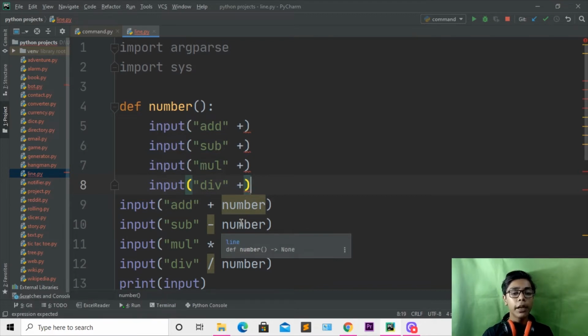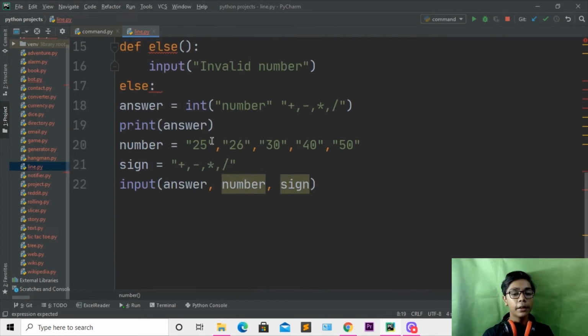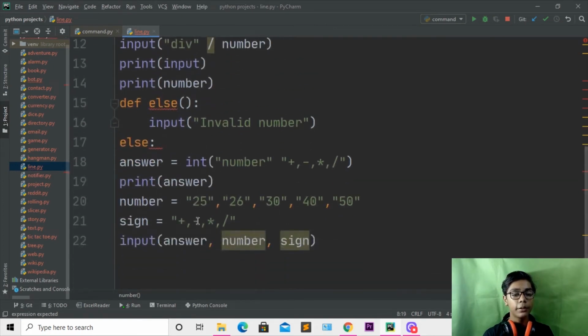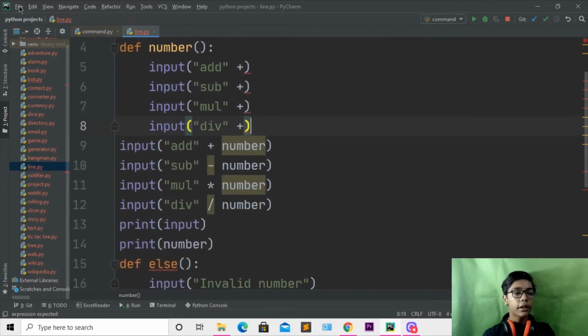If you want to add, you can add that, or if you want to subtract, multiply or divide, you can also do these things here. And the numbers you have to use are the ones we have just written, and the signs you have to use in that, and the answer and number sign are also here, so you can use these as well. When you've done with that, you have to save all again.